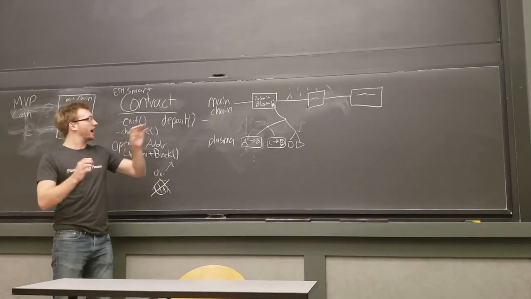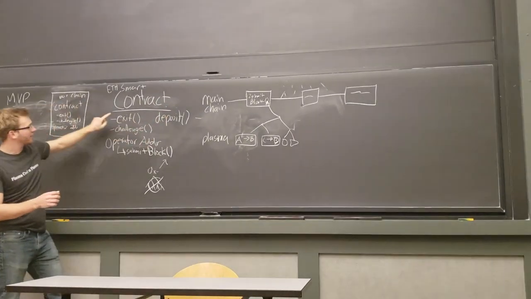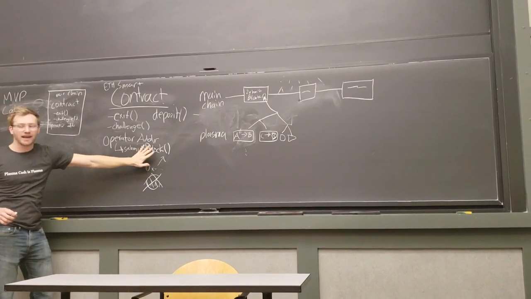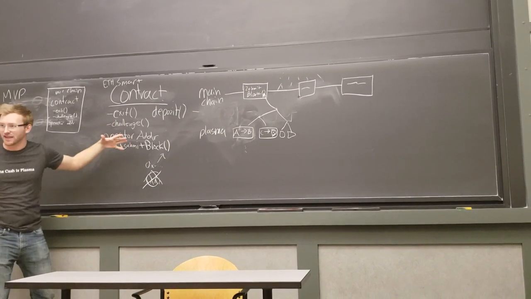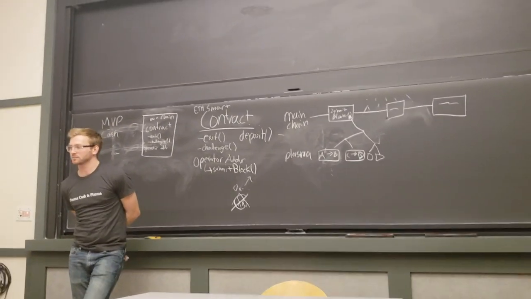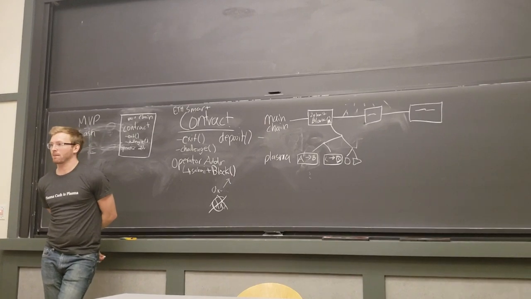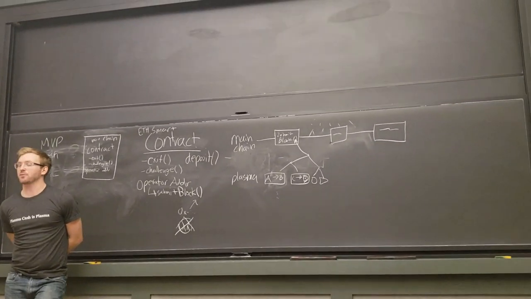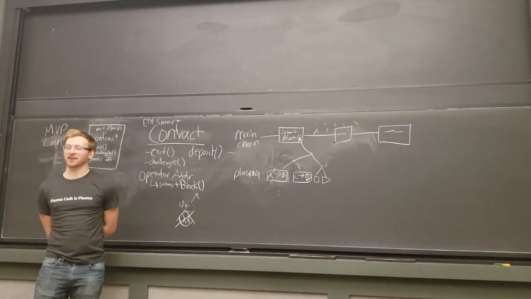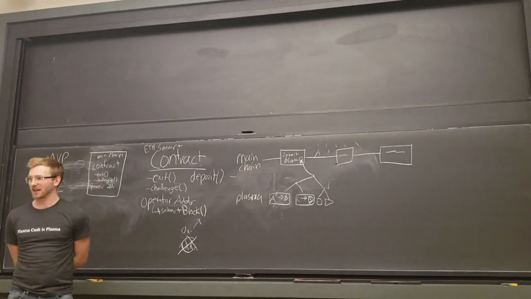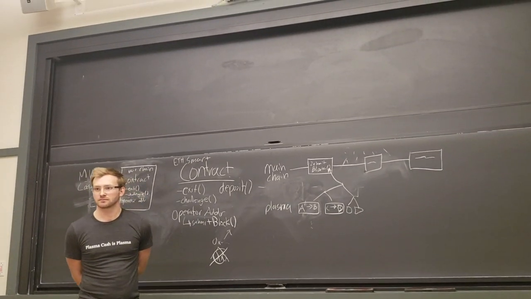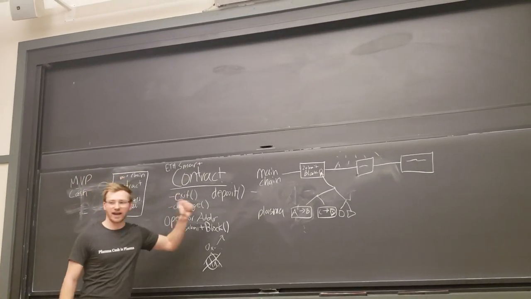So we still rely on this main chain for safety, because we rely on the safety of the exits and of the challenges. But the operator, we let them deal with the submit block structure. And we let them group a bunch of these transactions into just one thing. Up to this point, all the operator is doing is acting as a timestamping service. The operator is absolutely only timestamping, and that's it. That's all the operator is there to do. It's there to timestamp transactions. That's all he does.